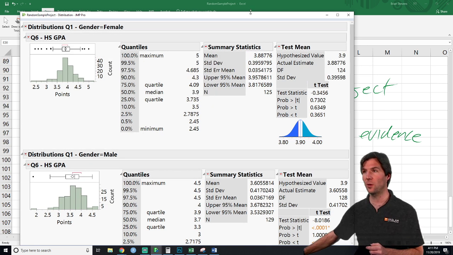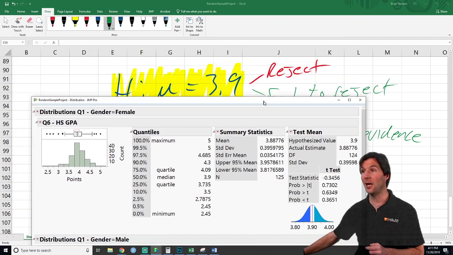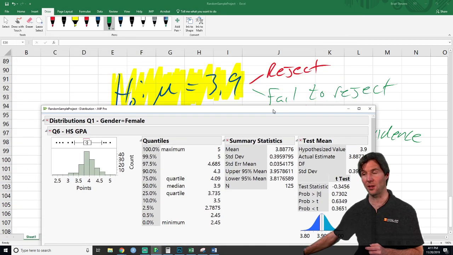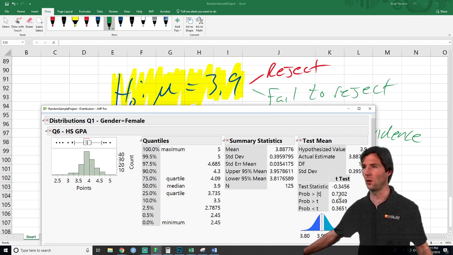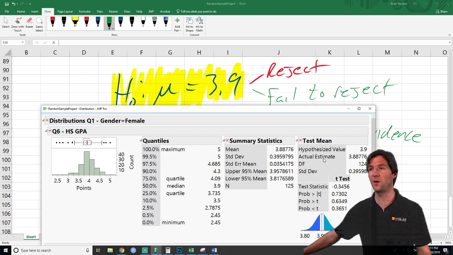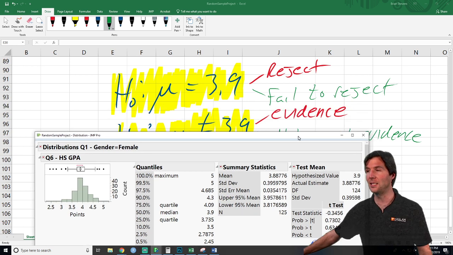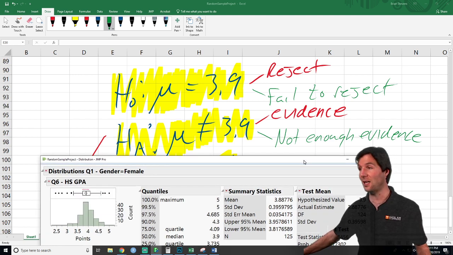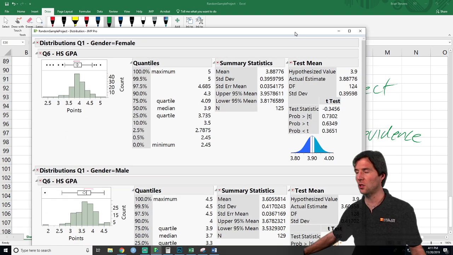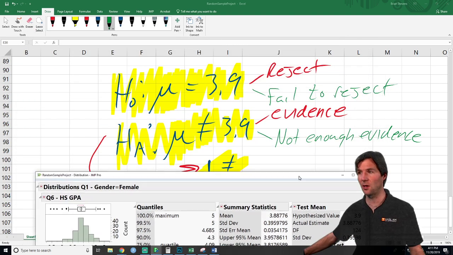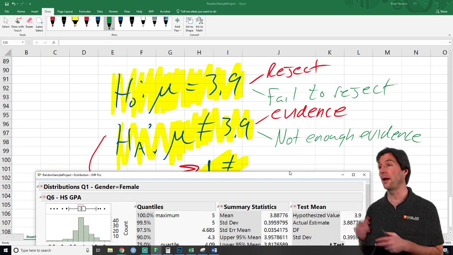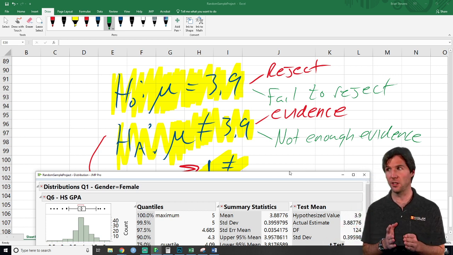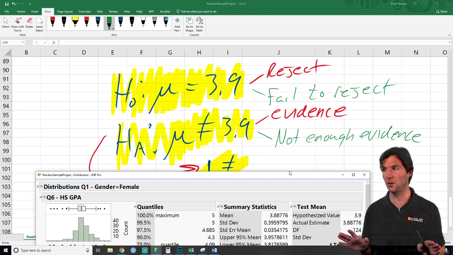And then when we scroll up here to females, we have different results. Fail to reject the null hypothesis, because I'm looking at this p-value right here for my results. I fail to reject the null that the true mean GPA of UT students for females is equal to 3.9. I did not find evidence for the alternative that the true mean GPA for UT females is not equal to 3.9. Did everyone see how we're interpreting that, and we're basically reading this off? You'll either say, I reject the null, I have evidence for the alternative, or I fail to reject the null, I do not have evidence for the alternative. So if you reject the null, it's because you have evidence for the alternative.